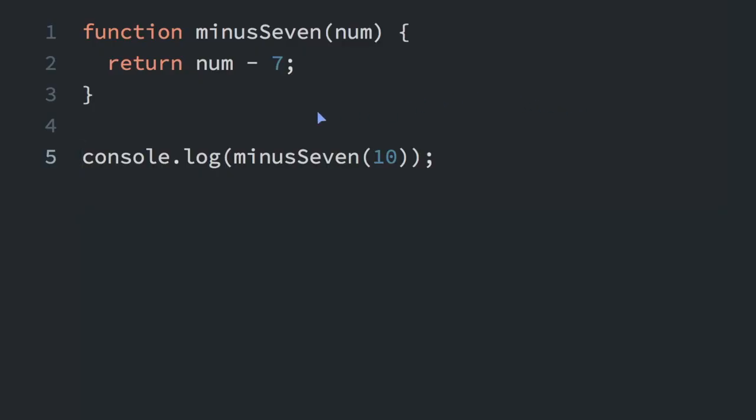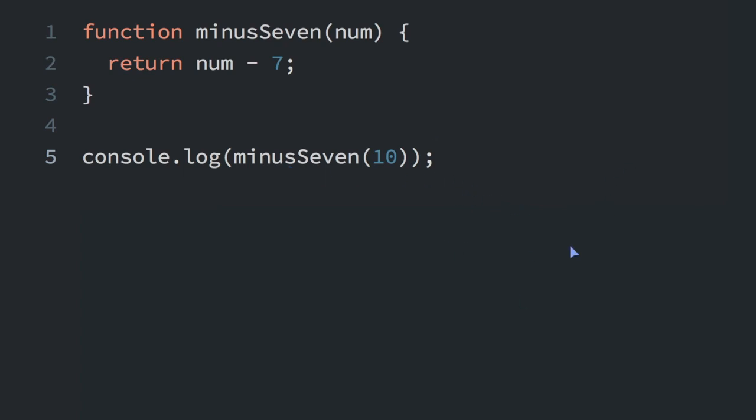You can return a value from a function with the return statement. We have this function here, and we are passing a number into it, num, and then it's going to return whatever's after the return keyword, in this case, num minus 7. So here, we're going to console.log the function, and the result is 10 minus 7, which is 3. If we look in the console, yep, it logged the number 3 because the function returns 3.